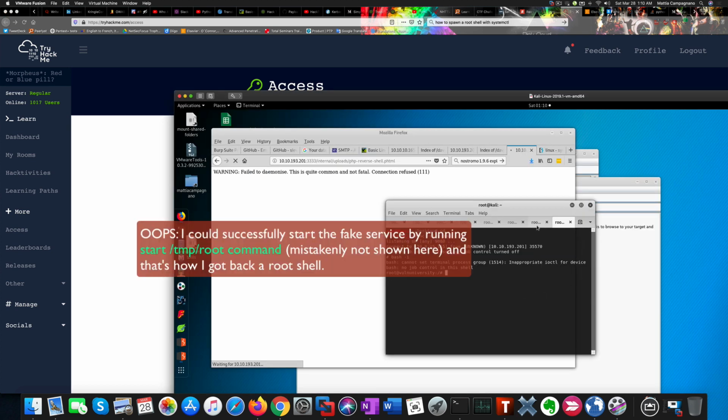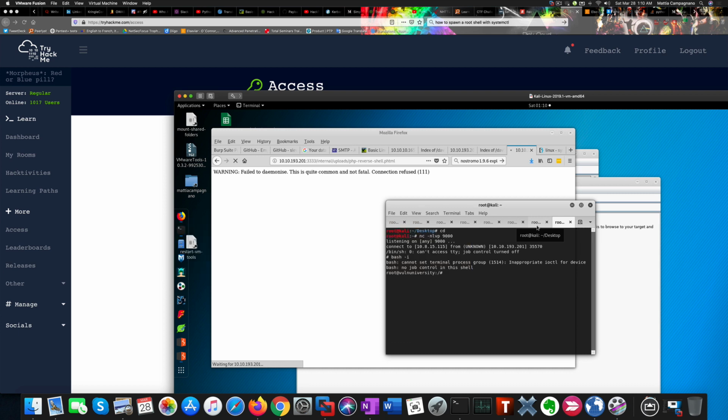So guys, it took me a while, but I made it. The problem was I had misspelled the IP address in that root.service file. So now we are root, so we can see pretty much everything.